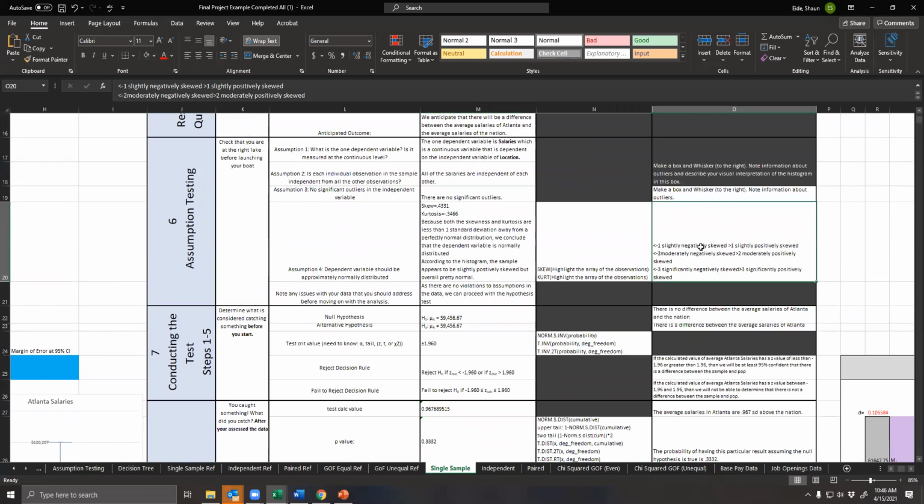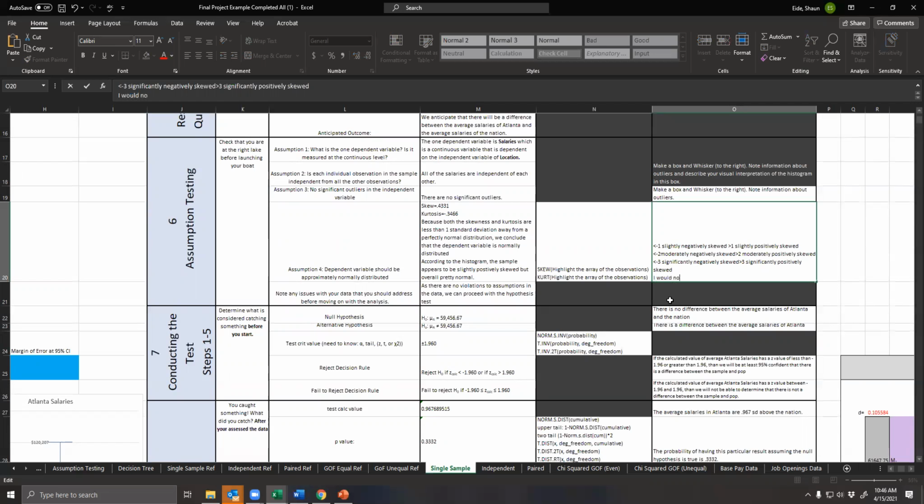And then I give you some examples right here, like for instance, how to interpret skewness, how to interpret kurtosis. The way that you interpret kurtosis, I know that I put it in there somewhere, but I really wouldn't worry about kurtosis unless it's more than 3 or less than -3.